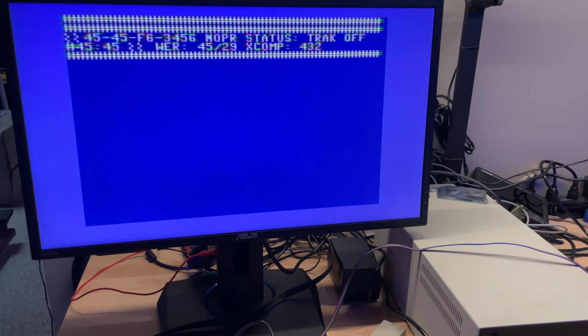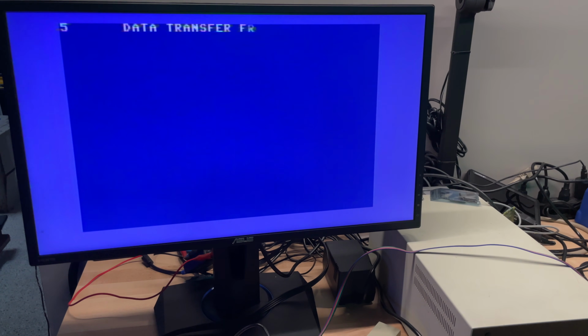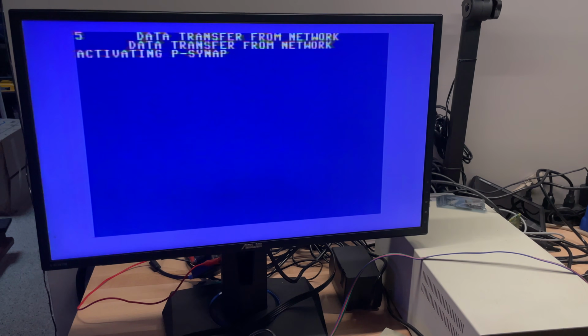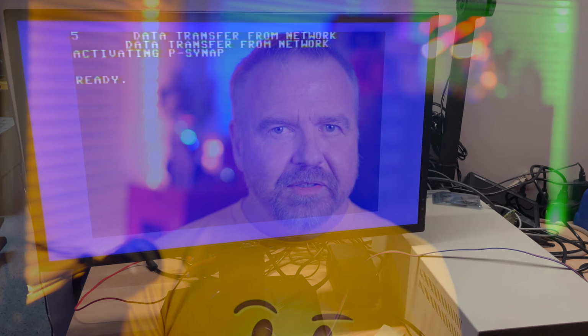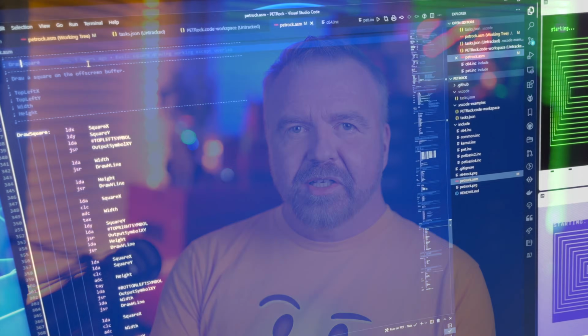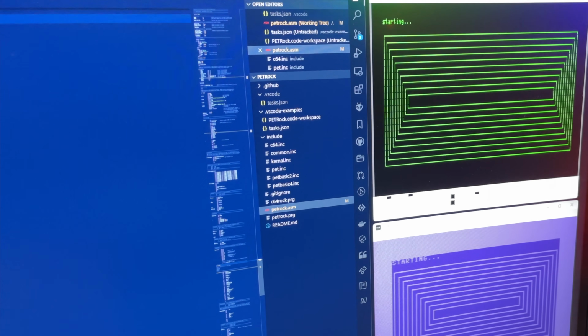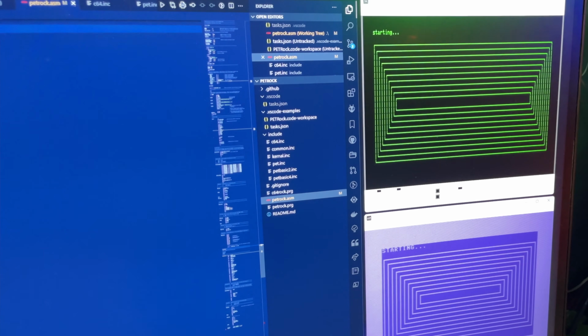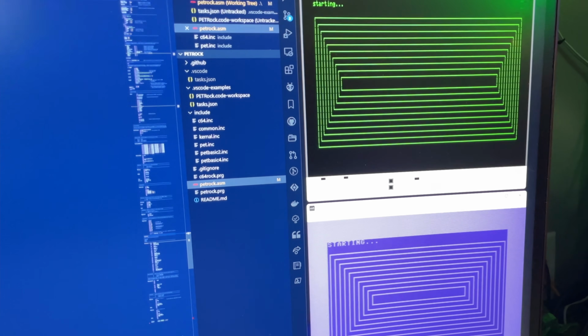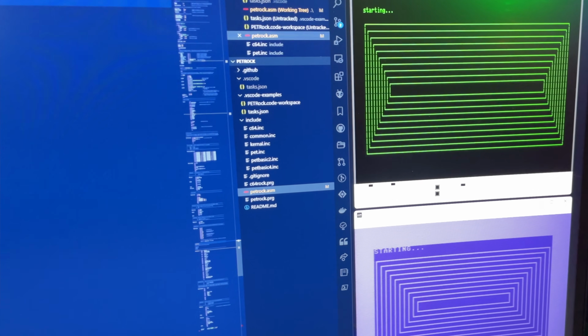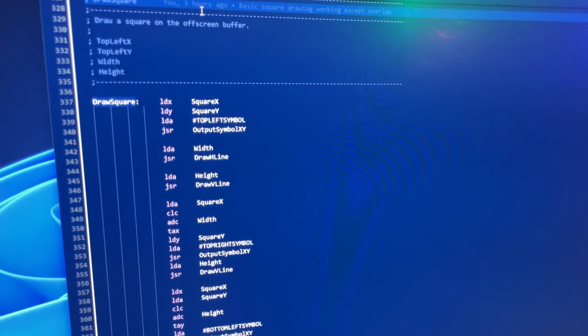Confident that I would now be able to send the peak data over from the ESP32 in similar fashion, it was time to turn my attention to drawing. I was going to draw a spectrum analyzer with 16 bars, so drawing one bar would need to be my first task. And drawing a bar starts with drawing a rectangle. So to that end, I wrote an assembly language function that would draw a rectangle on the screen using PETSCII characters. First, it would plug in the top left and top right corner pieces. Next, it would draw a horizontal line between them. Then it would draw the two vertical sides of the shape before finally poking in the bottom corners and then drawing the horizontal bottom line between them. It may not be the fastest way to draw a tall bar, but it was flexible and it looked nice.